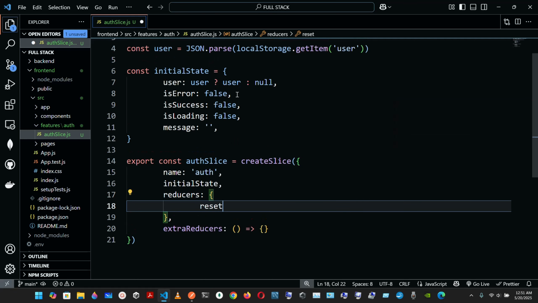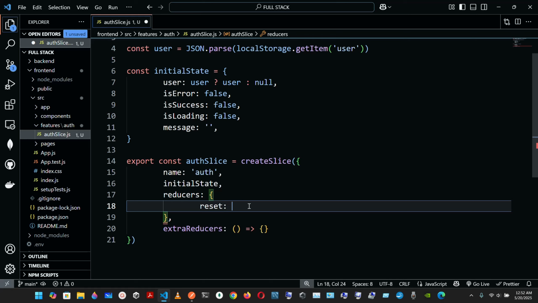For example, if a user has registered and logged in with email and password, once they log out we want to reset the whole thing. Then a second user can register with different credentials, and a third user can register with different credentials. So this is going to be called right here.